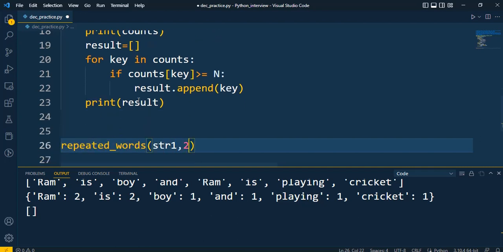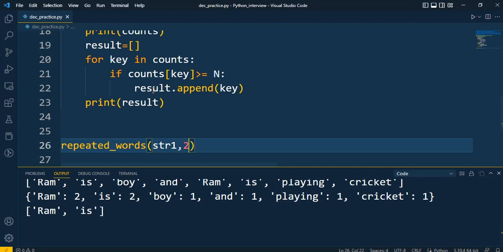So here I'll put a 2. Occurrences of 2 is there, equal to or greater than. So now I'll execute the code. Now I'll get the 2 outcomes, Ram and each. So in both the cases now we'll get the output. If the user enters the value 2, then the occurrences repeated are the value of n, that is 2 times.